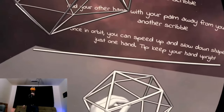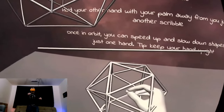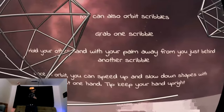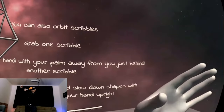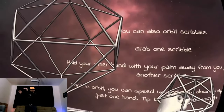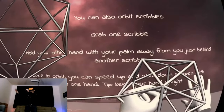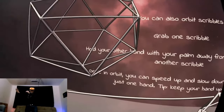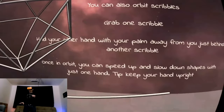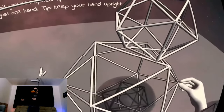Grab one scribble. How do I grab it? And I just go like this. Okay. Hold your other hand with your palm away from you, just behind another scribble. What? Just behind it? I don't get it. What does that mean, just behind another scribble? Once in orbit, you can speed up and slow down shapes with just one hand. Sorry, you're not making sense here.